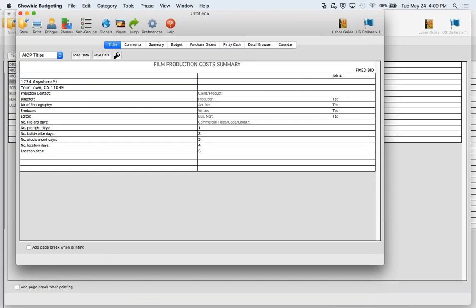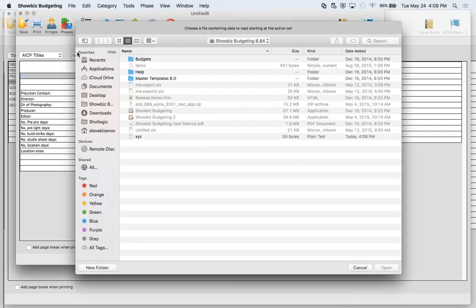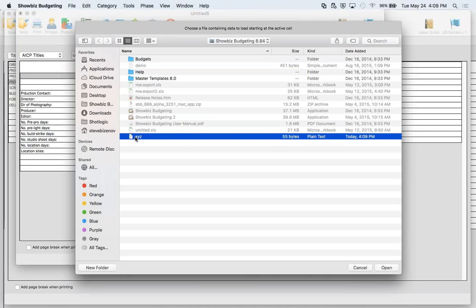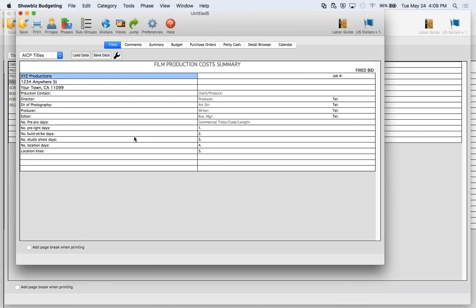So let's say I want to wipe that out. Then I can go to load data, and there's XYZ, and I can bring it right back. You can highlight any portion of the form and save it. So if you want to save more than just the address, you can do that.